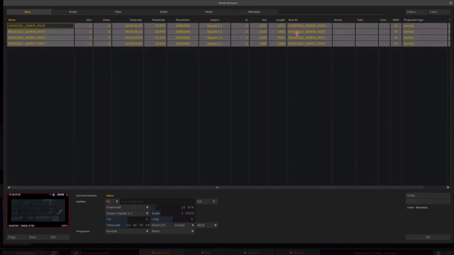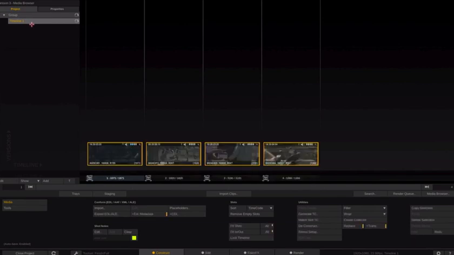Now, one last thing that I want to show you here, strictly for workflow purposes, what we're going to do, I think I'm just going to delete all the clips in that timeline. Okay. Actually, I'm just going to undo that. Let's put these clips back in there. And what I want to do is we'll bring in the same clips. What I'd like to do is give you this example.